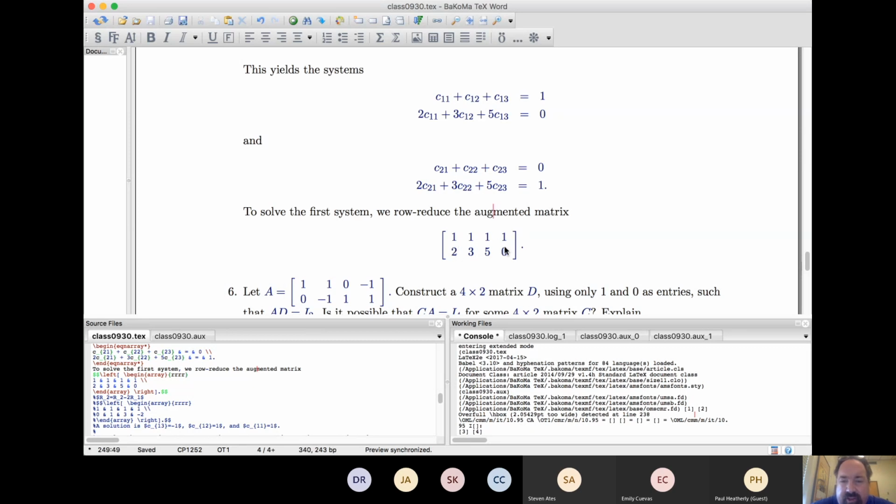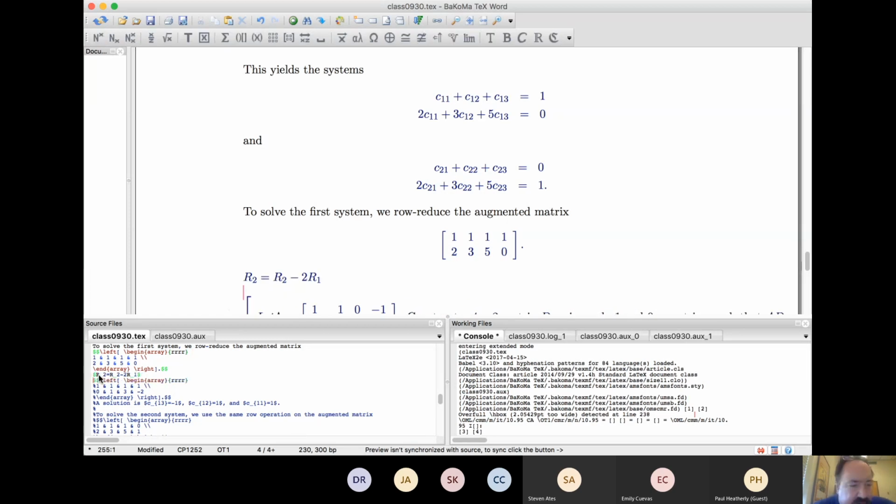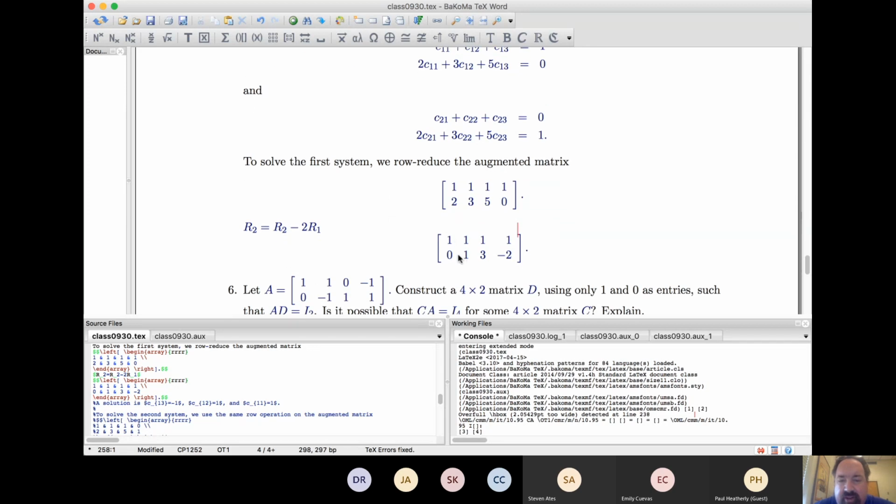So now we can just row reduce this as usual. We'll take twice the first row and subtract it from the second. And what's convenient is it's already in echelon form. Now, the thing is, here we have two rows and three columns in your coefficient matrix. This third variable is a free variable, so we can choose it to be anything and get a solution.